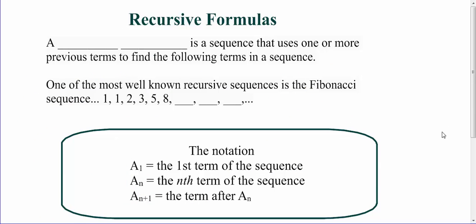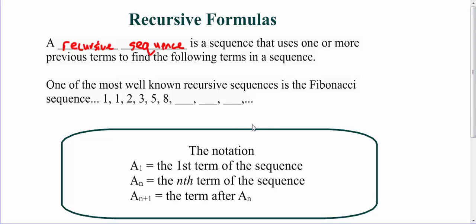All right, we're going to look at recursive formulas now. It's a little bit different way of writing arithmetic sequences. We won't focus just on arithmetic. You can actually use this in other ways. But a recursive sequence, got some nice fill in the blank action for you here. A recursive sequence is a sequence that uses one or more previous terms, it's usually 1, to find the following terms in a sequence. So you use the first one to find the second, use the second to find the third to find the fourth to find the fifth, etc.